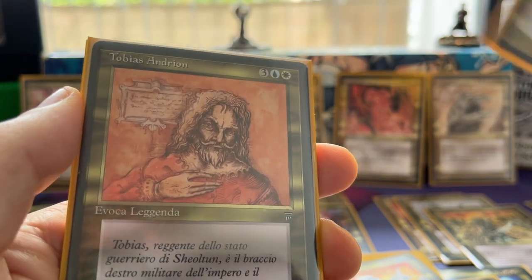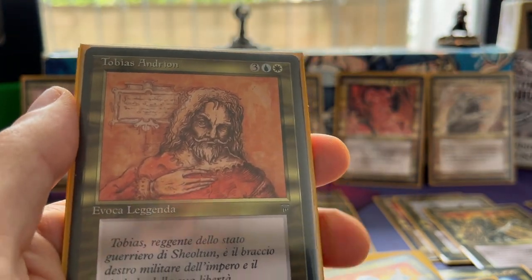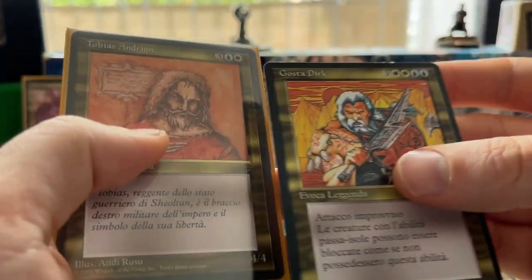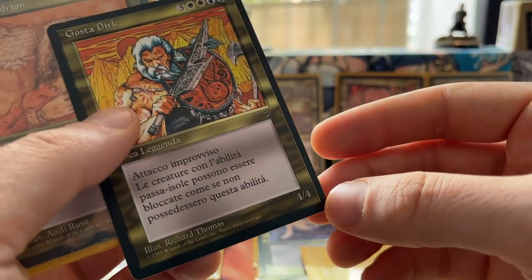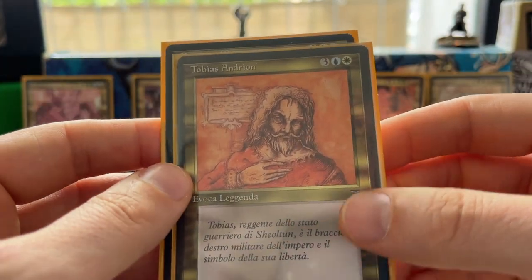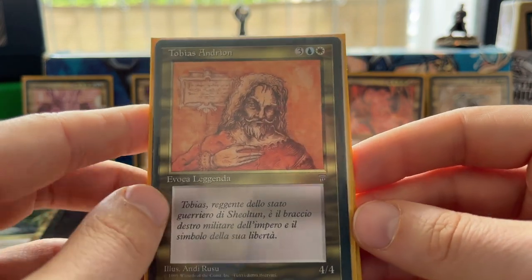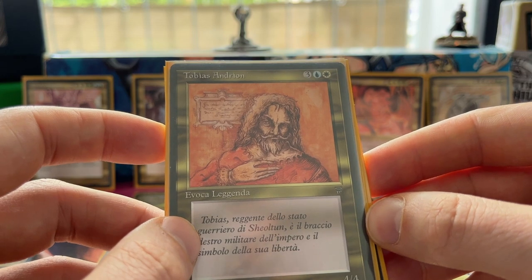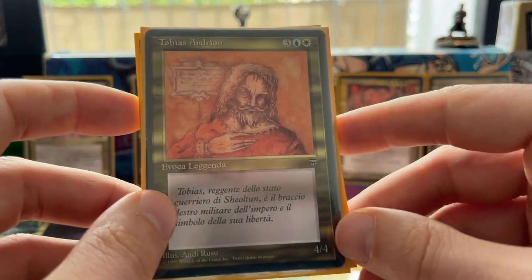I guess it's interesting. Then we've got Tobias, and again, just a vanilla 5 mana for a 4/4, which is really good stats. I mean, compare that with this dude, Costa Dirk, was a 4/4 for 7 mana. So at least it's a 4/4 for 5. I think from a design point of view, you could have said maybe make it 2 white and 2 blue and make it a 4/4 for 4, right?